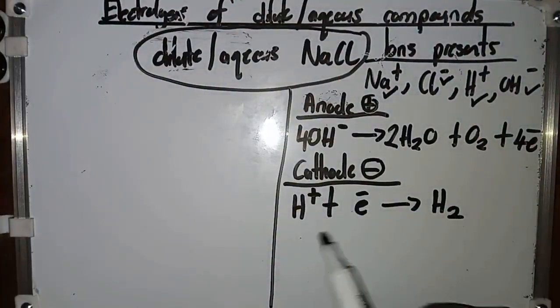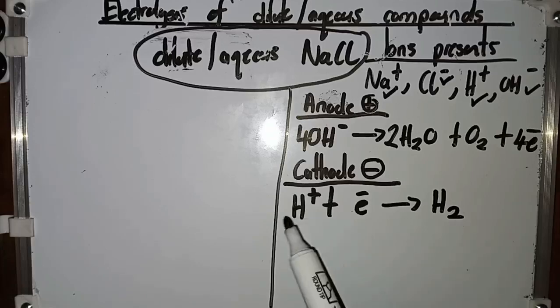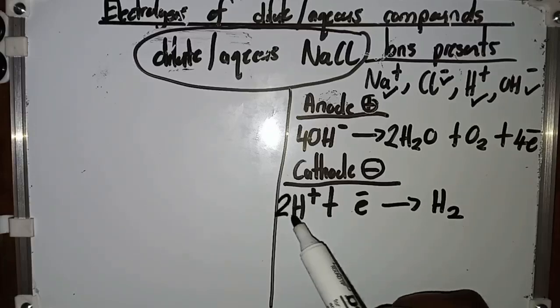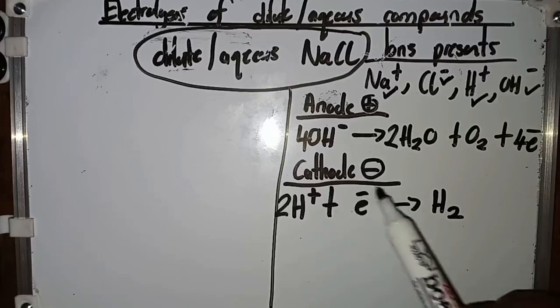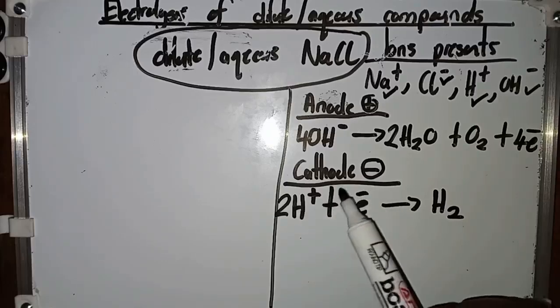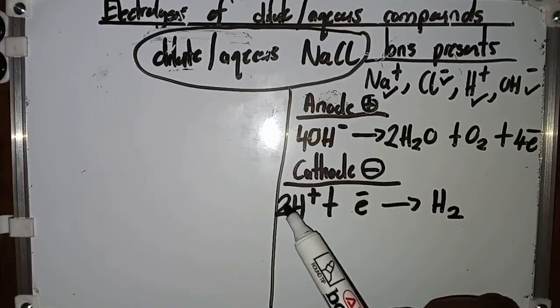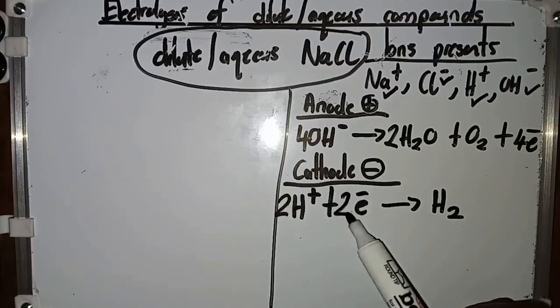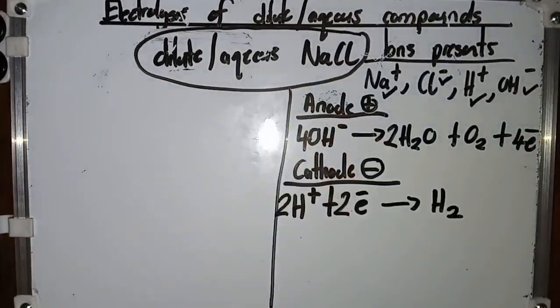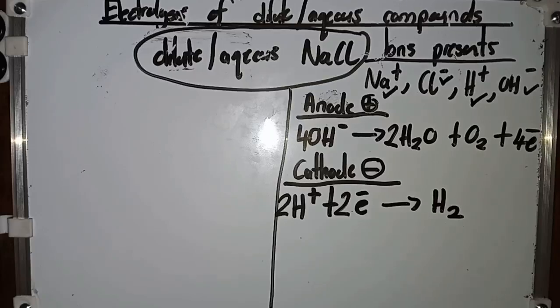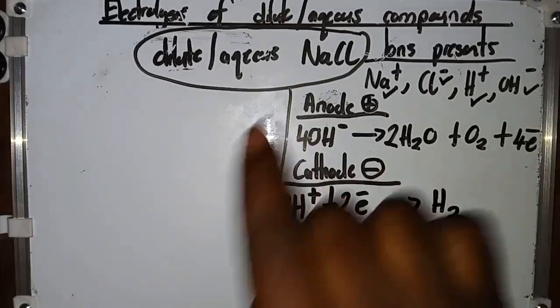So after we write this, what's the next thing? We balance the hydrogens. We have 2, we have 1, we put 2 here. Hydrogen, we have 2, here we've got 2. Hydrogens are now balanced. Now, how many electrons do we have? How do we know the number of electrons? We go to the ion. We multiply 2 by that charge. So it's 2 times 1, then we get 2. So this is the cathode equation for this.